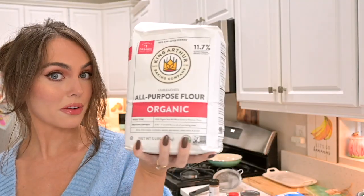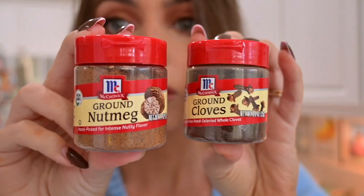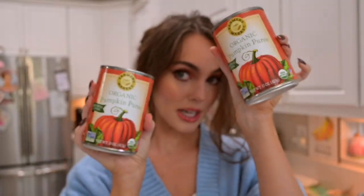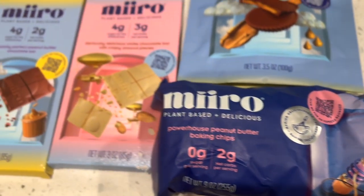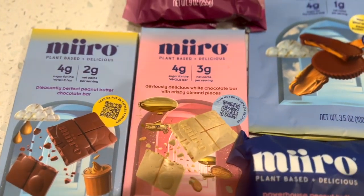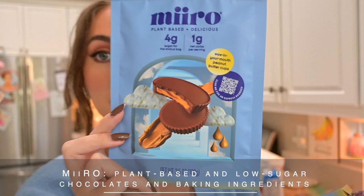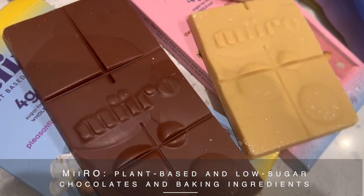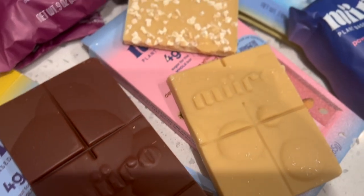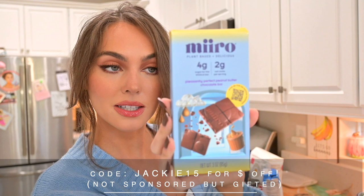All-purpose white flour, baking soda — I just asked if baking soda was edible. For the extra fall step and for chocolate, a company called Miro sent me a bunch of chocolate. It's all plant-based and delicious. I haven't tried any of these, but this one feels empty and it's open, so I guess Tyler got into the peanut butter cups. They are non-GMO, keto, and vegan. I'll have to do a taste test of this stuff.